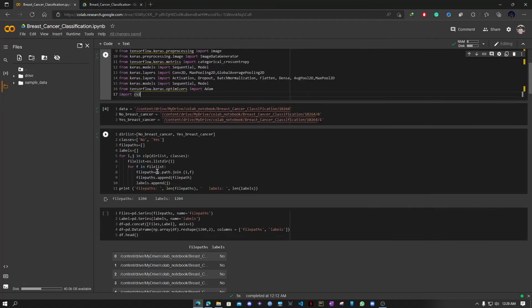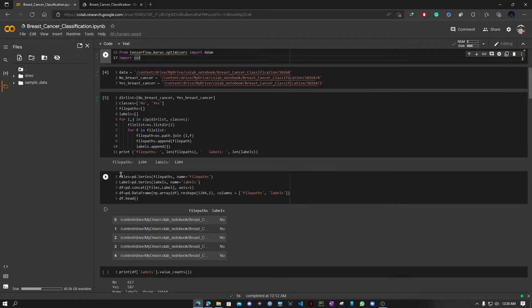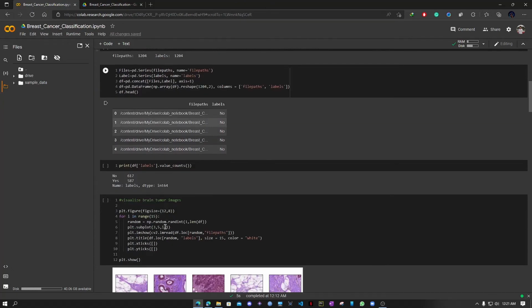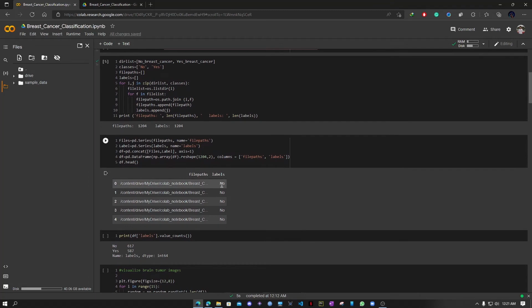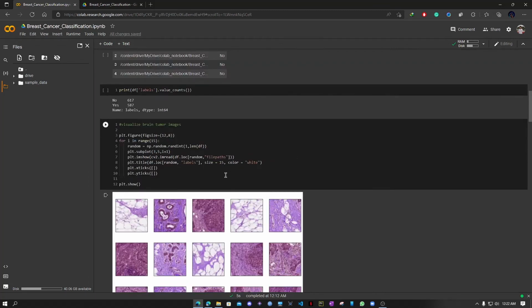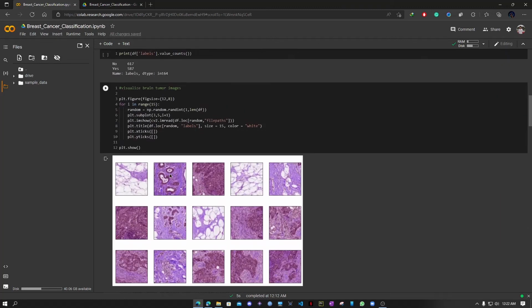Also in here, we have been using a data frame in this file. What we got from the file paths and labels, we are just making into a data path here. Here we can see that in each row there is a column for the file path, and for every file path the labels are set up here. And here we have made something for visualization. This one was created only for visualization. There are some random images for visualization purposes only.